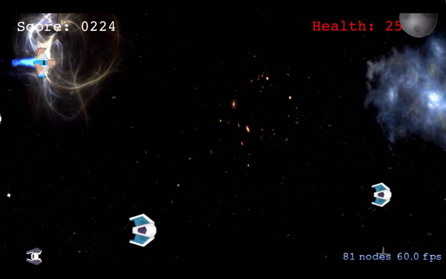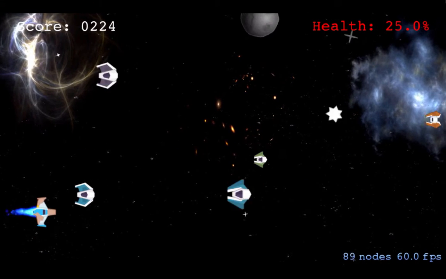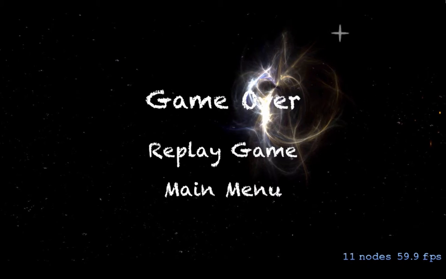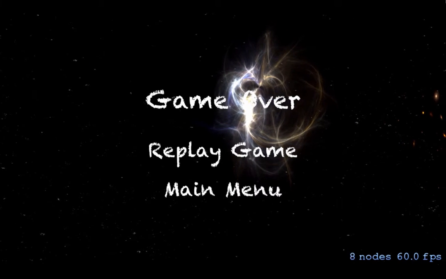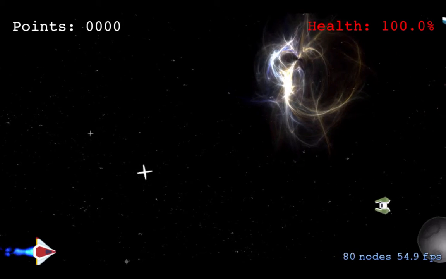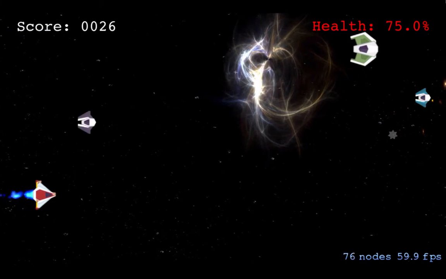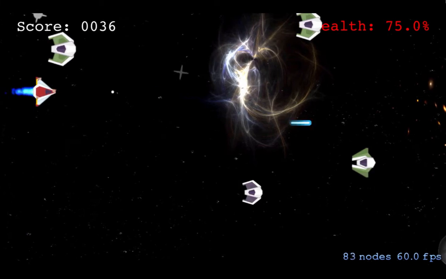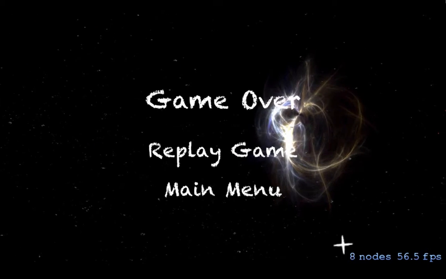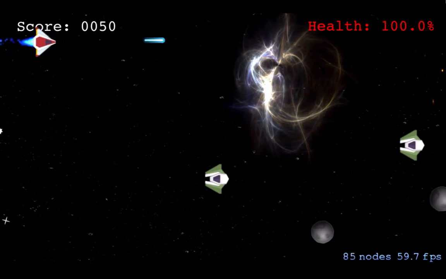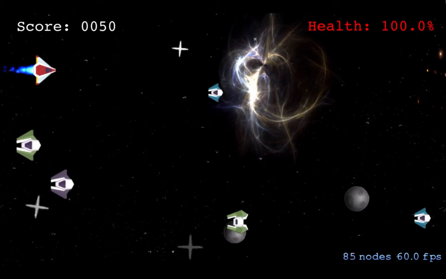And if you die here, which we'll have my daughter do, there we go. We're taken to a game over screen where we can replay the game or click the main menu. In this case, we're going to replay the game, and we see that we now have a new ship. Every new game has a new ship. In other words, there's always going to be something new for you to do. Plus, the number of enemy ships and asteroids per game is different, as well as the number of lasers that you can shoot at one time, so that you can't just mass spam things.